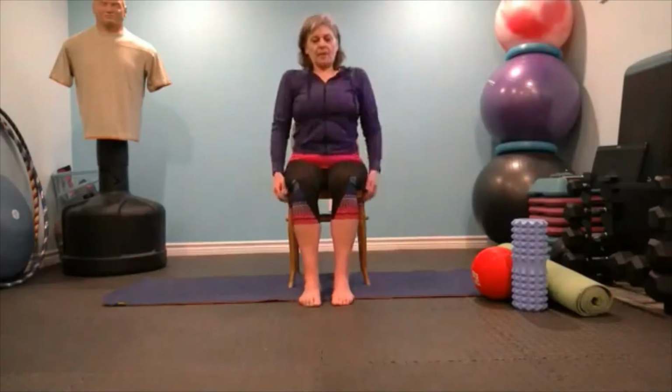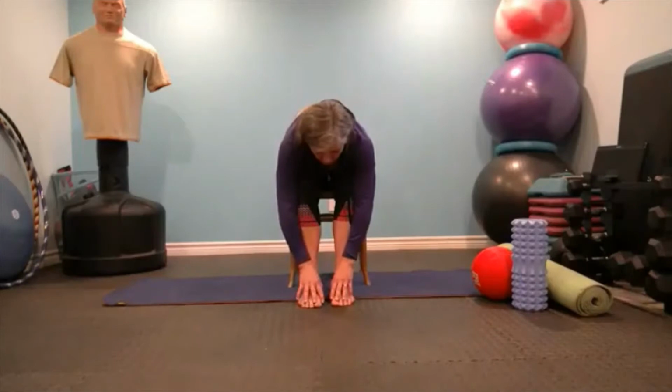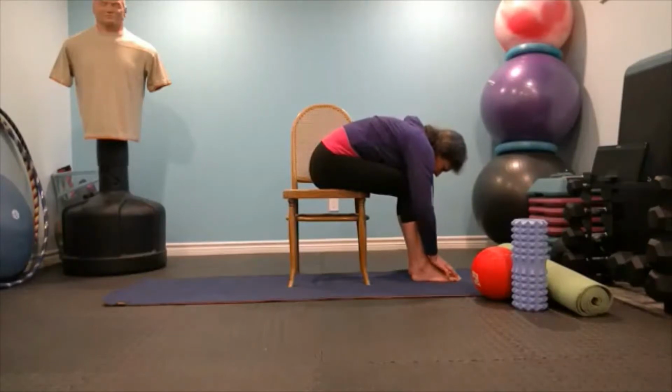Let's do a rounding down of the back. I'm just reaching for the toes. If you're on the floor, you can just do a reach forward and then just breathe into your back. Turning sideways for this one, and just breathing into your back. So your feet are flat on the floor. And then notice that you can breathe pretty well with that back nice and open.